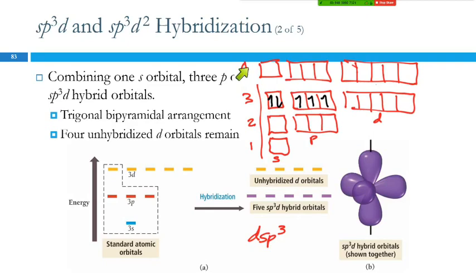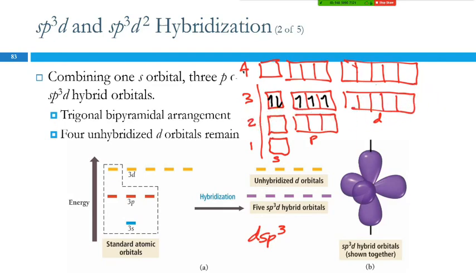On the fourth floor, on the 4th principal energy level, there's also s, p, and d. And if we fill up 3s and 3p, we would next go to 4s before we fill up the 3d orbitals. But these 3d orbitals are there. And so all of this hybridization occurs within the same principal energy level.